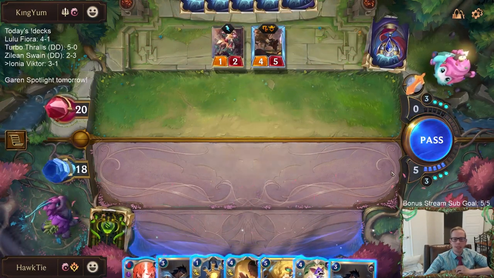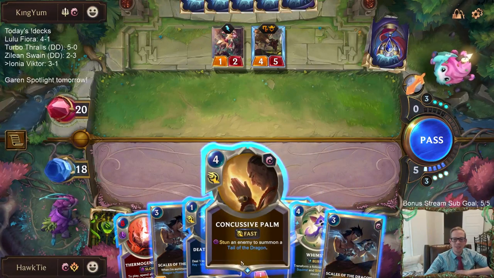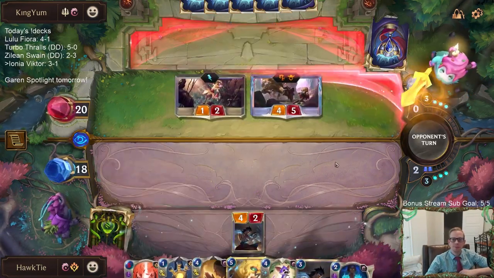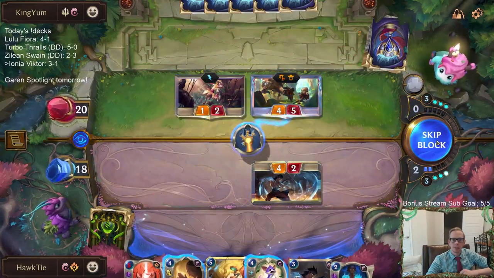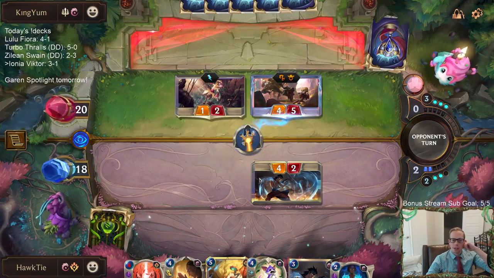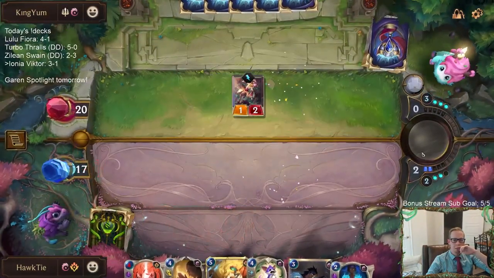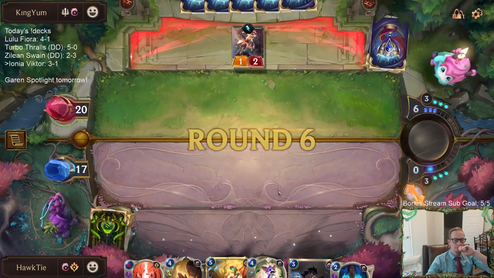Yep, see, you should have kept Whimsy. Oh wait, I drew Whimsy. What's up, Whimsy? Tenacity through trial. I don't really want to go Thermo for 8. Who goes there? Kinda wanna just do this. Get this Death Ray out of my hand. That's a good trade.